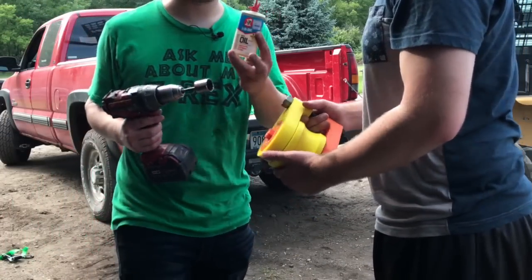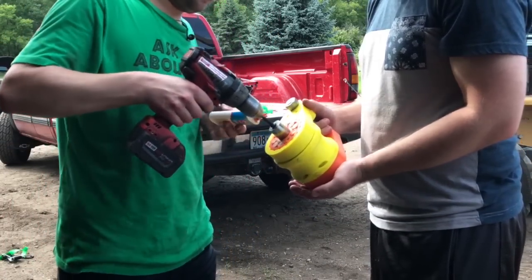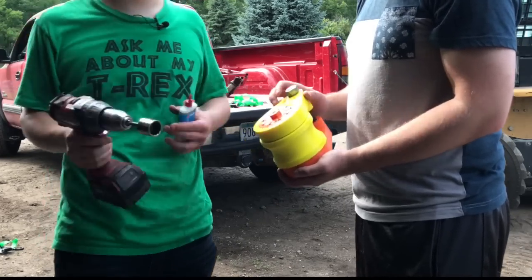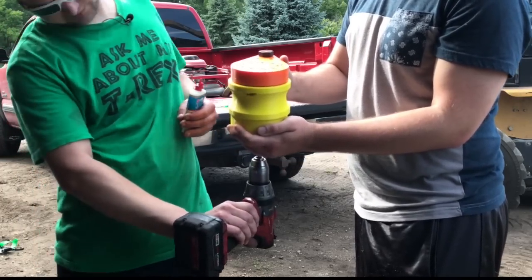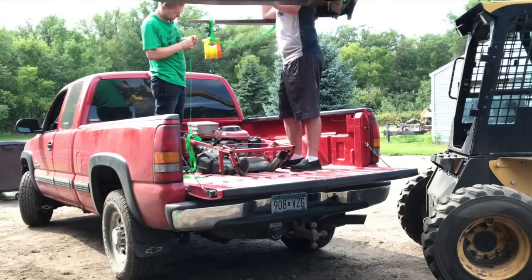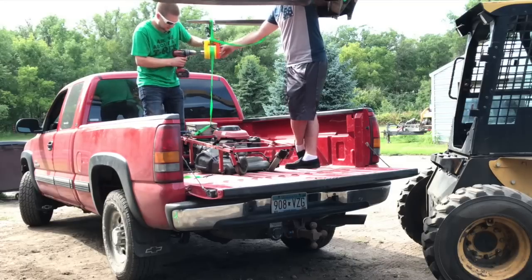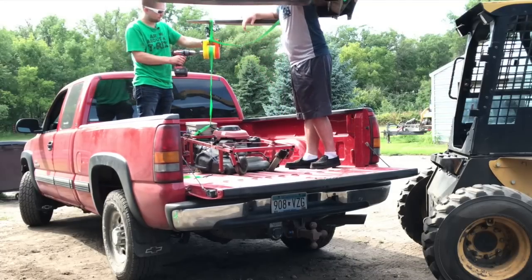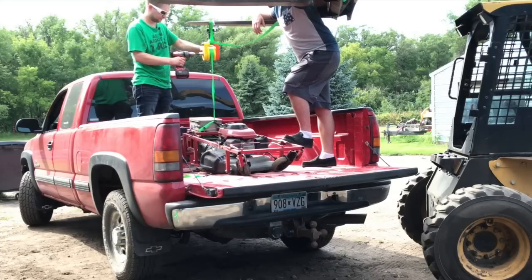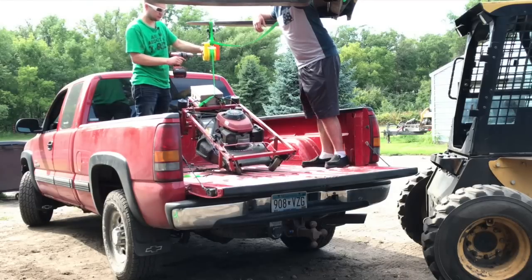Okay, so we got some 3-in-1 oil and the gearbox. We're just going to lubricate this gearbox so that it doesn't melt or something like that. So here it goes. Can it lift up the lawnmower? Of course it can.